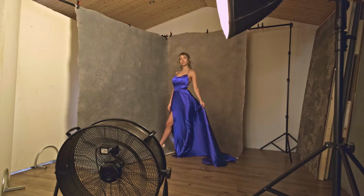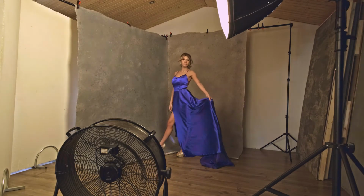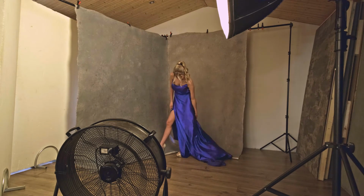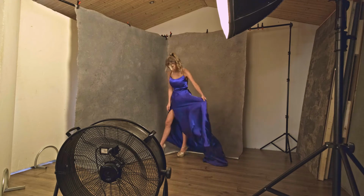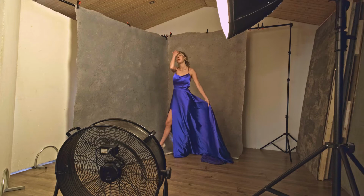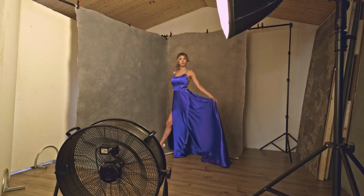So Daria is just posing and I'm taking images and it's coming straight into a screen where she can follow it, unless I have the styrofoam board in front of it. But she's just messing around with the dress, making sure that it flows nicely with the wind in the direction we want it to go. And yeah, that's about it in regards of lighting.